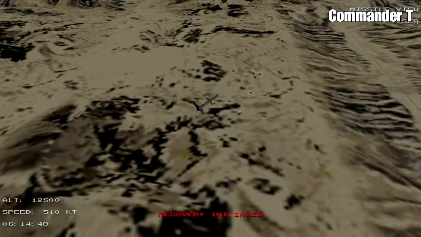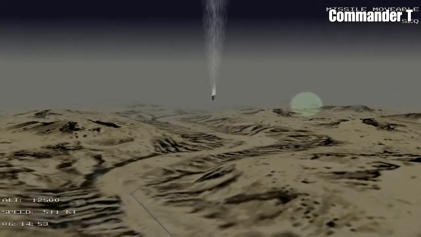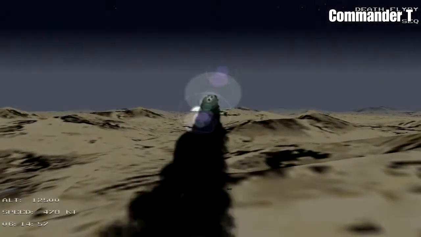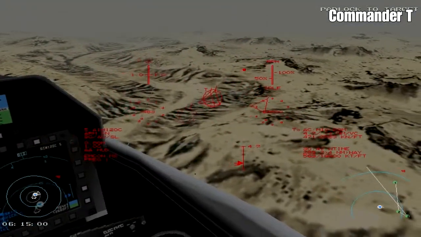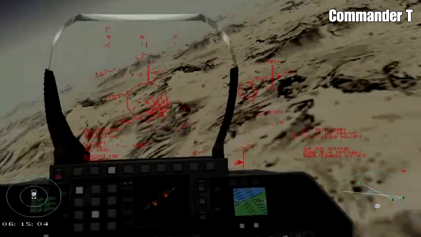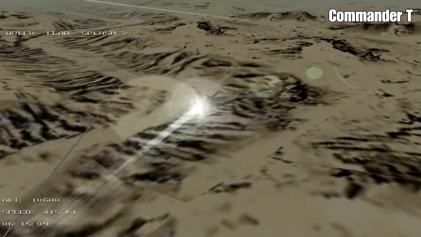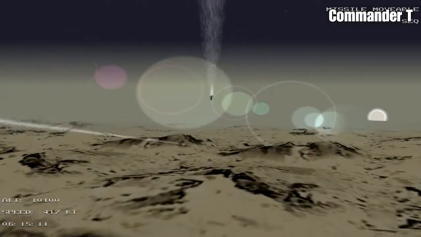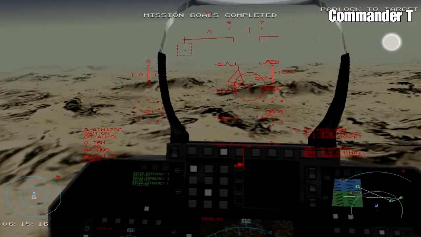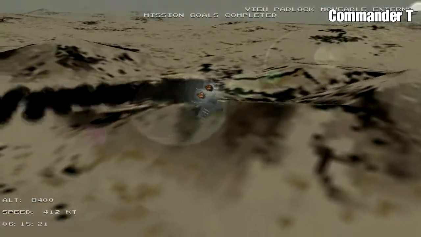Missile away. And boom! And there's still two left. Our wingman's just tailing these two. Missile away. Boom, boom. And there we have it. Excellent. This one's going down.